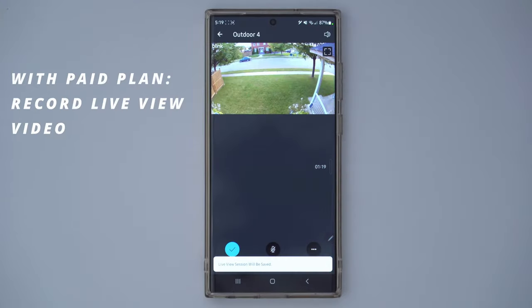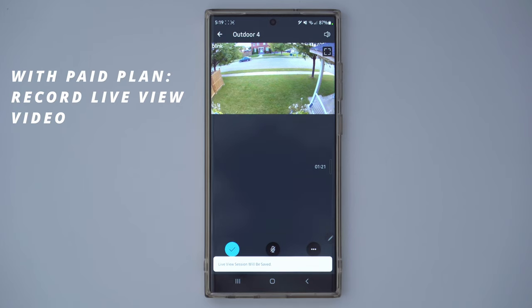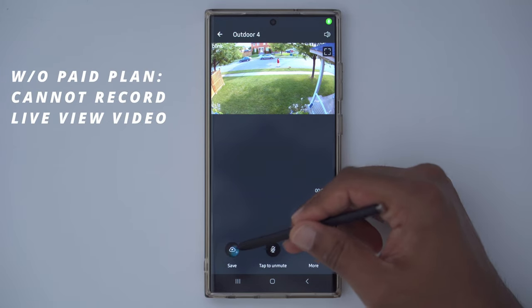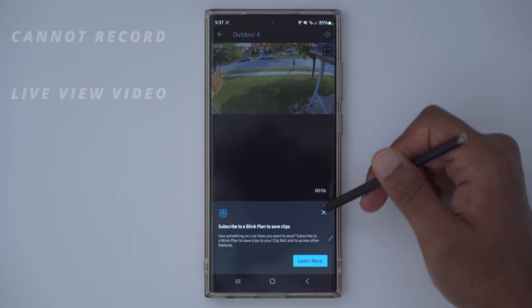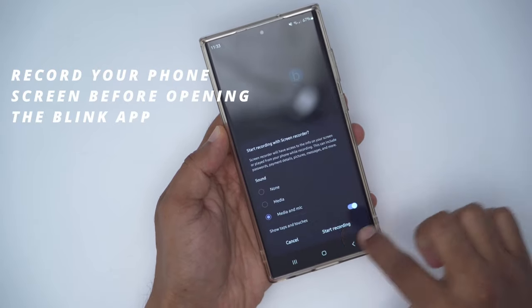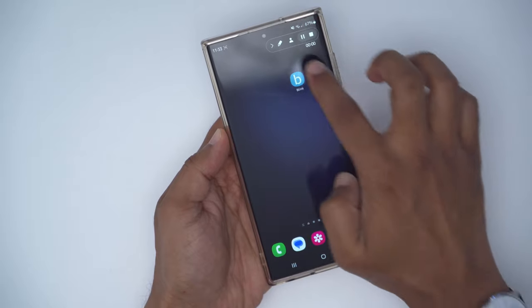Another benefit that you get is the ability to record live view on the camera. So without the Blink Cloud plan, if you just have the Sync module 2 and a USB drive, you wouldn't be able to record live view at all. Now, a potential workaround that some people do is to start phone recording or screen recording on their phone. They'll open up the Blink app and then they can indirectly record live view.